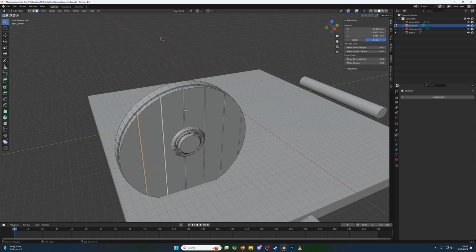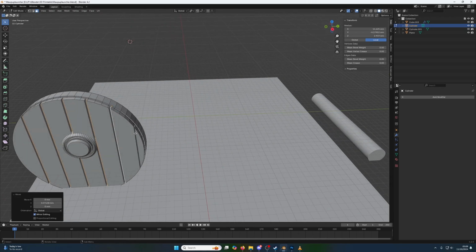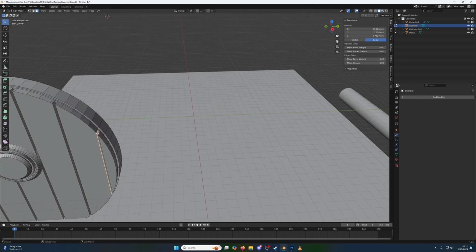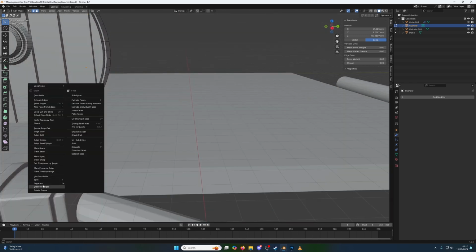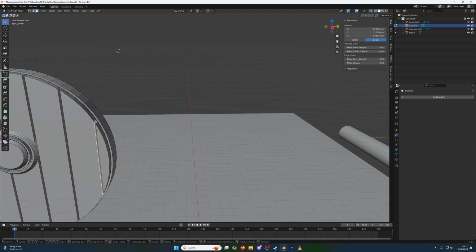Grab that, that, and grab that on the Y. Make that gap a bit bigger. Grab that one there. Right, I need to grab that. Plus that. Plus that. Actually, let's just dissolve those. There we go, that makes life easier.